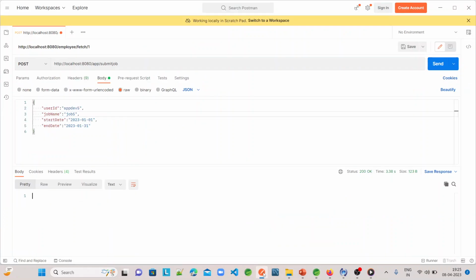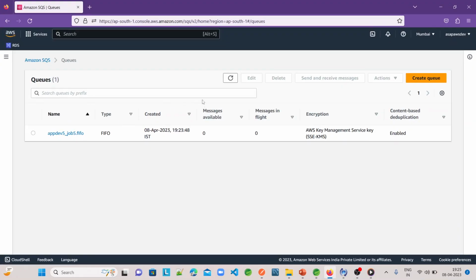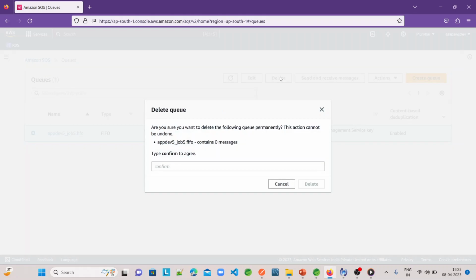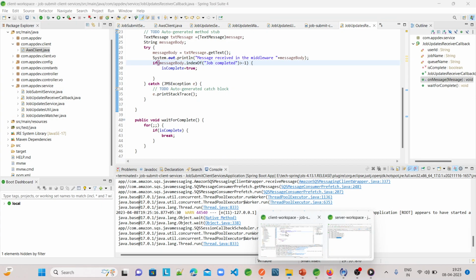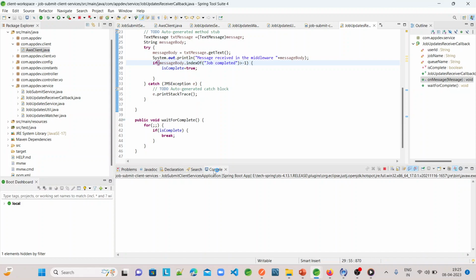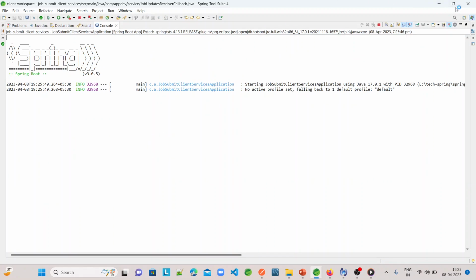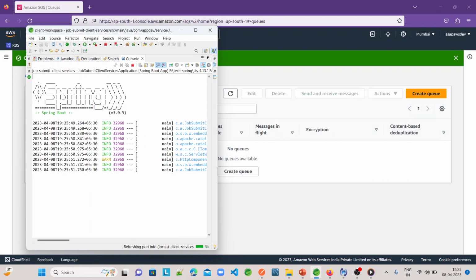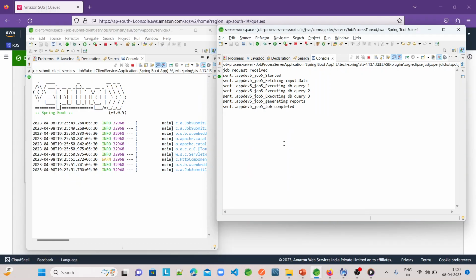Now let me delete the queue again. Let me start my client project. This is my server project.